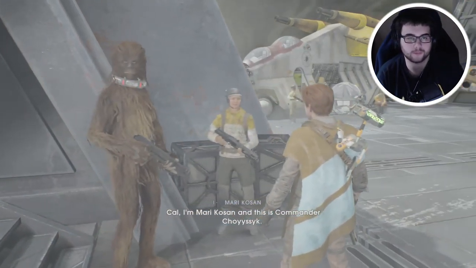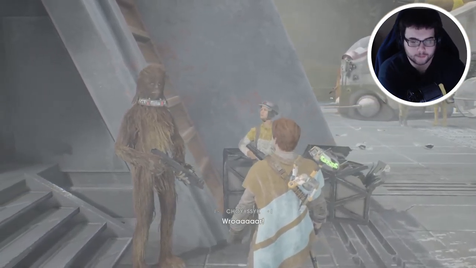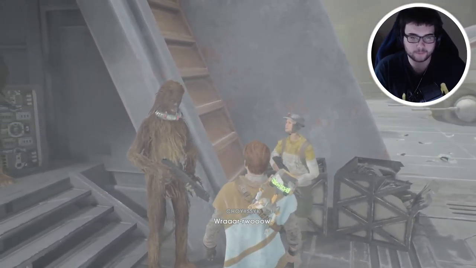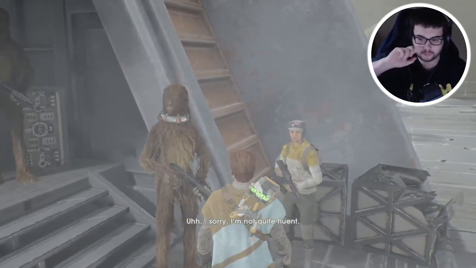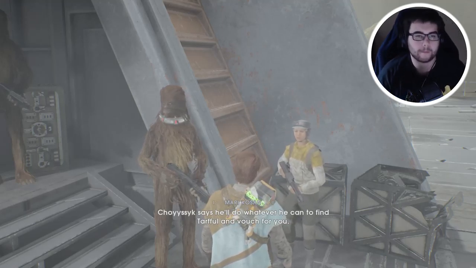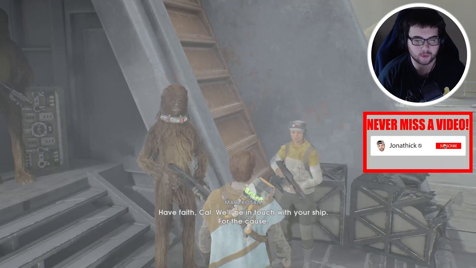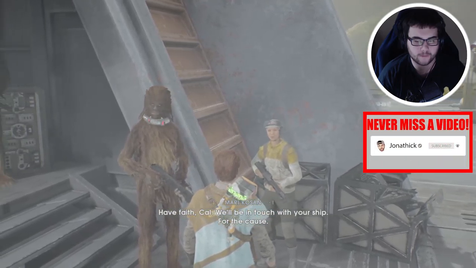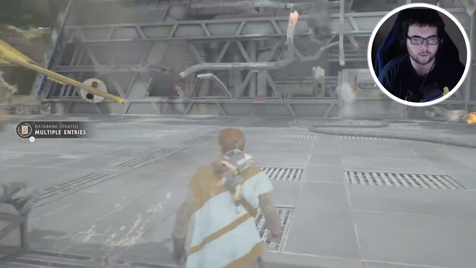Cal, I'm Mari Kosan. And this is Commander Choysik. Choysik. Sorry, I'm not quite fluent. Choysik says he'll do whatever he can to find Tarful and vouch for you. Do you think he's still alive? Have faith, Cal. We'll be in touch with your ship. Okay. For the cause.